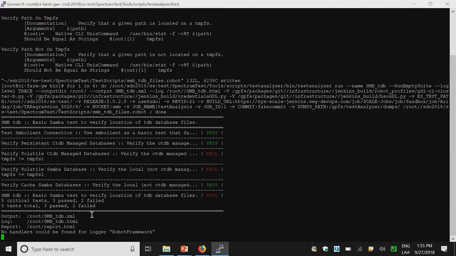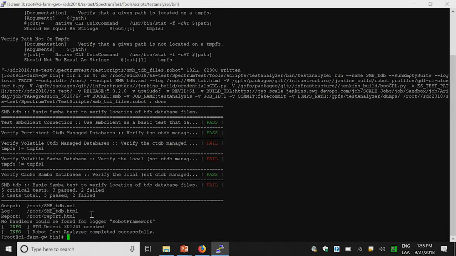Now it's running the analysis again. And here you can see that we opened a defect.